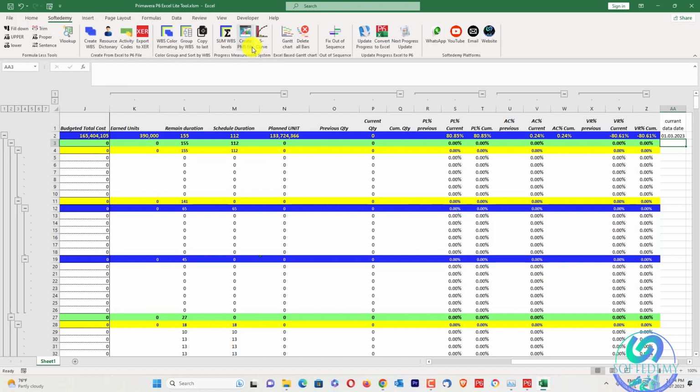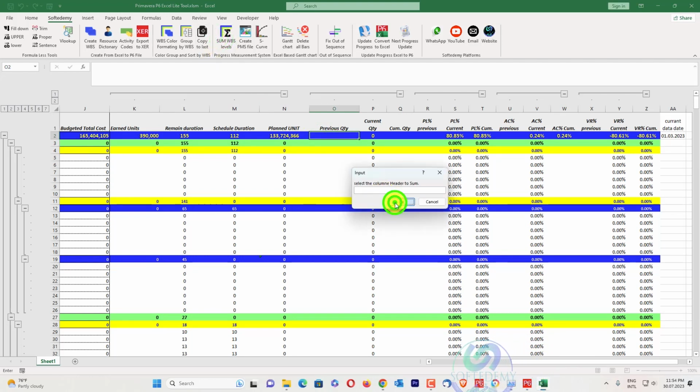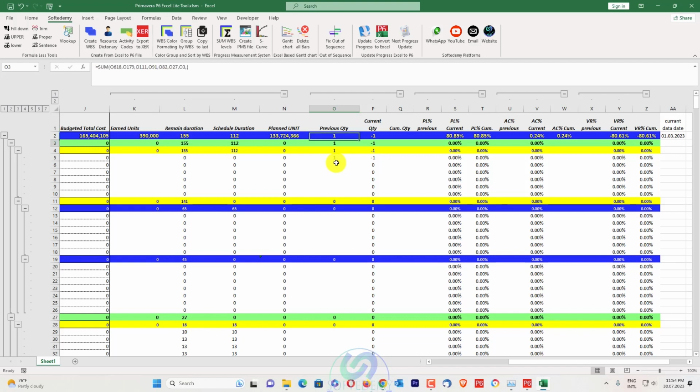And now I have completed my PMS creation and some WBS level. For example, if I apply some WBS level, you can also add a quantity or cumulative quantity on the top. The same for some WBS level, I will press here. You can select the header here. For example, I select this header, so you can make the same total here. For example, I write 1 here. The 1 will go to the top total.